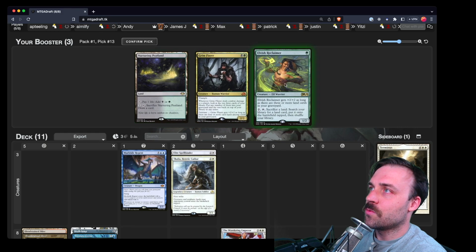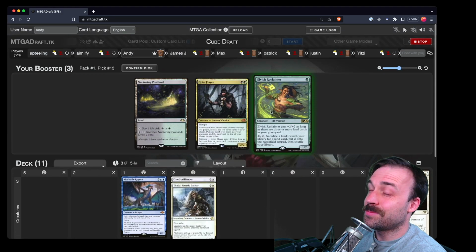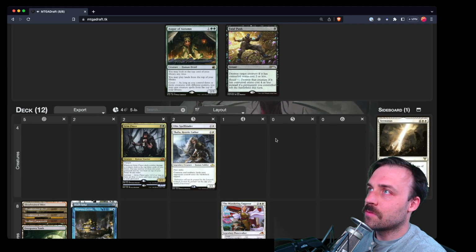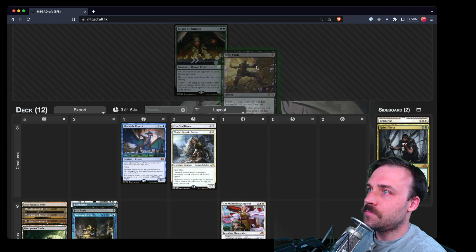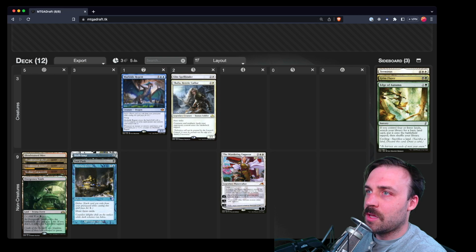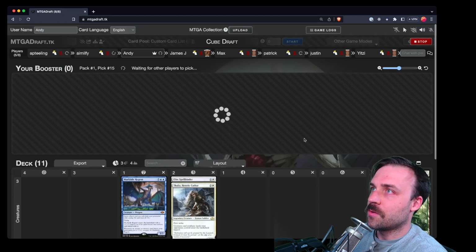Sure. Is there any reason I'm going to want to tutor up a land with Elvish Reclaimer? No, I don't think I'm playing any of these cards almost ever. Fatal Push is fine. Edge of Autumn. I'm disappointed, but not surprised to see that going around so late.